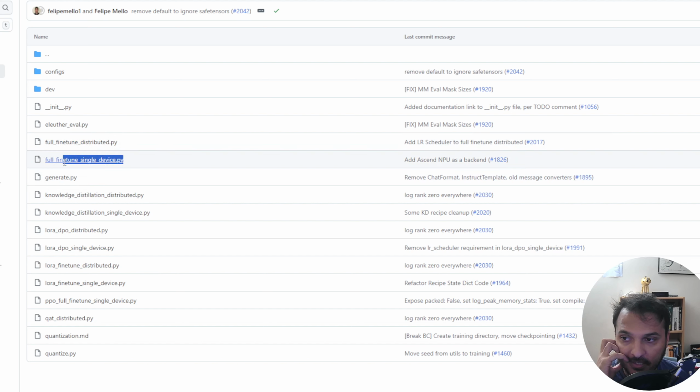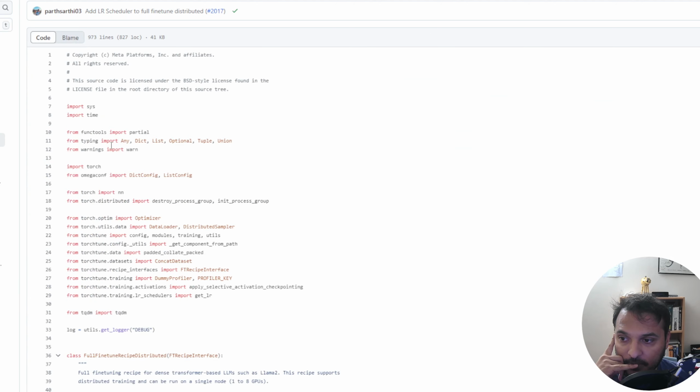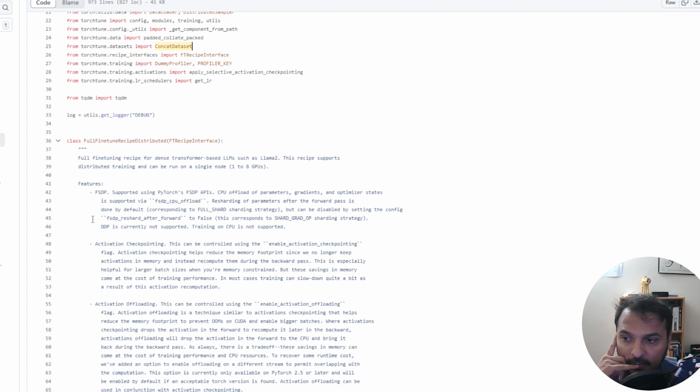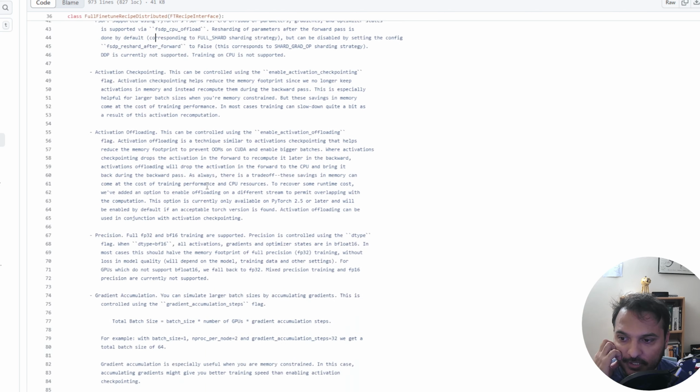Single device means single GPU, distributed means across multiple GPUs. So if I look at distributed, it will probably use FSDP. Let's see. Oh yeah, FSDP. Yeah, that's because if you want to do other kinds of parallelism, you have to look into tensor and pipeline and so on. FSDP is somewhat of a simpler form.